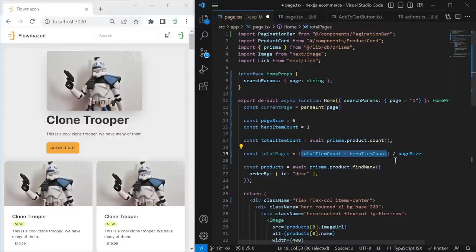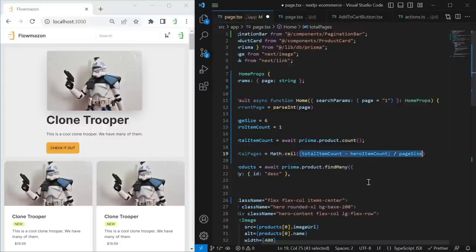And this can return a decimal value, so it can return something like 4.5 pages. But we always want to round this up, because if we have 4.5 pages, then we need 5 pages in our pagination bar, right? So we wrap this into another pair of parentheses, and before it we add math.ceil, which rounds this number we pass in here up. So 4.5, for example, will be rounded up to 5.